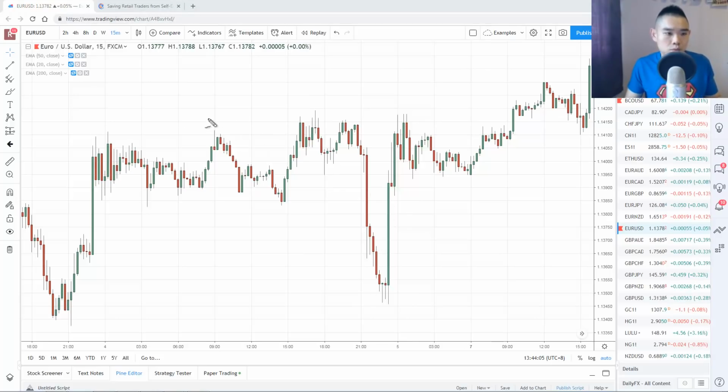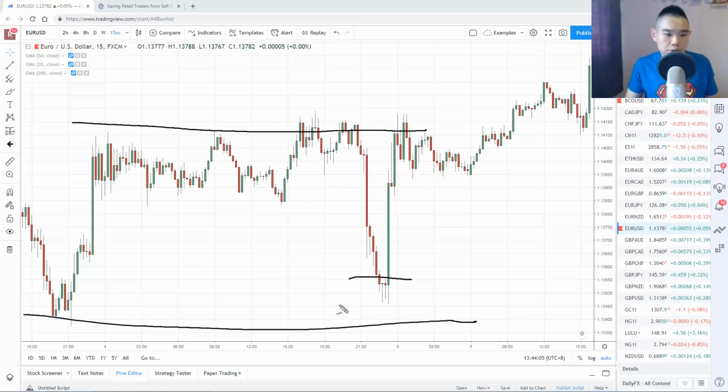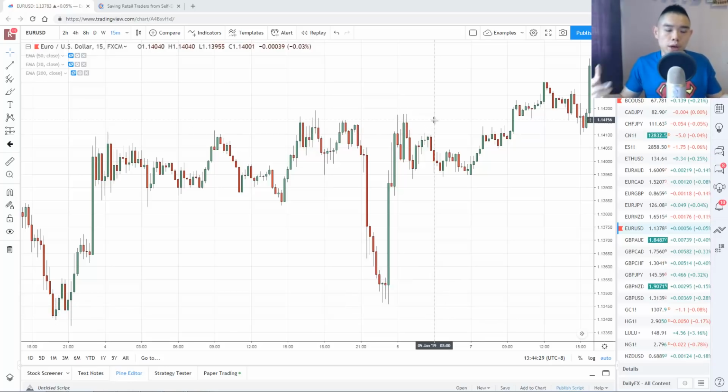Market structure, if you ask me, would be somewhere here and somewhere here. For this one, the price clearly didn't come deep into this market structure enough. You may or may not enter the trade. Then as it spikes up higher, over here there are possible opportunities to go short right near the highs of this swing high. Okay, so this is how you can go about trading the news.